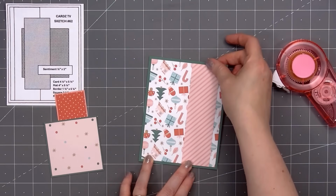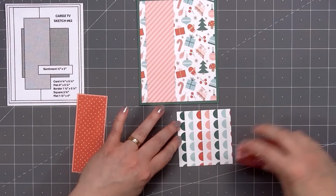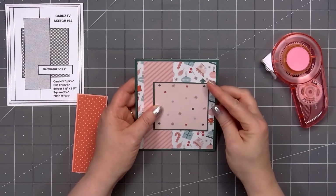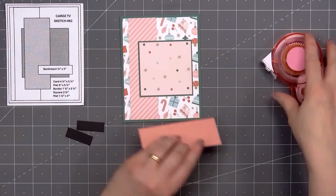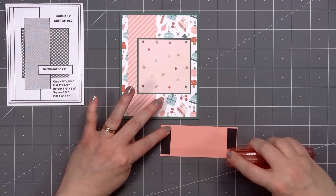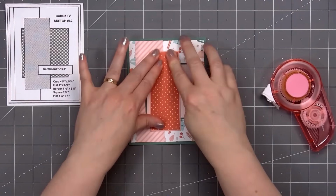I'll put adhesive on the back, add my card front onto a card base. All of my cards in this video are American Standard A2 size, 4¼ inches by 5½ inches. Next, I'll add the square in the center, but before adding the polka dot piece, I'll put a scrap piece of cardstock on the top and bottom, just in the area where it goes off of that center square piece. That way it stays at the same level.